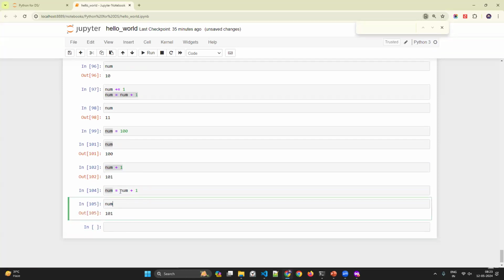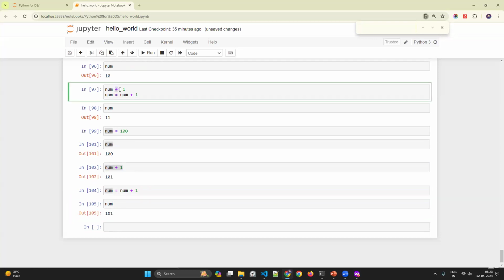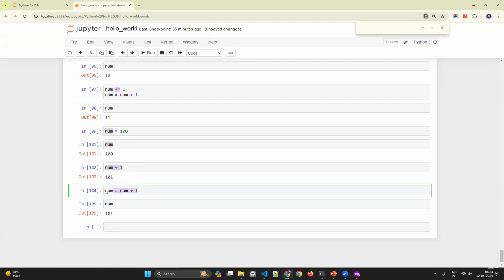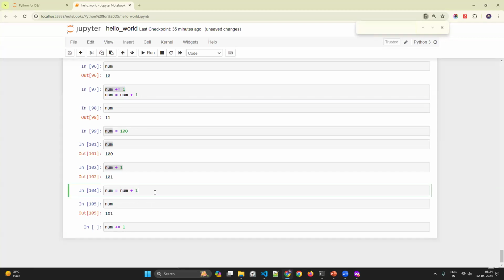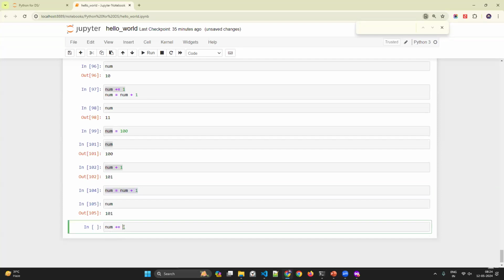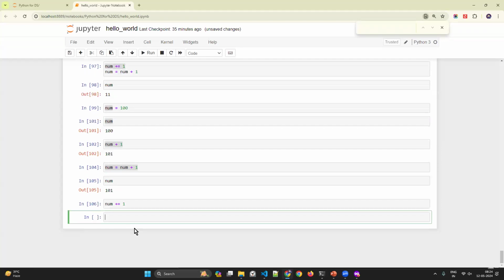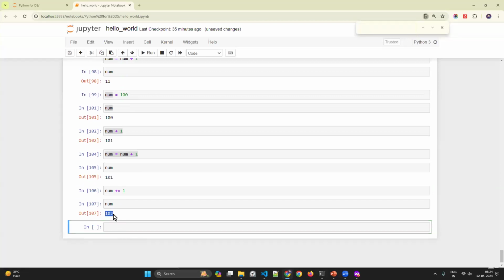So we are using plus equal to 1 to replace this tedious operation. The same thing, if you use here, it will do the same line of execution. Num plus equal to 1 will do the same thing. It will increment. If I print the statement once again, it will be 101, not 100. The variable will be changed. Reassigned. Yes, the variable will be reassigned.